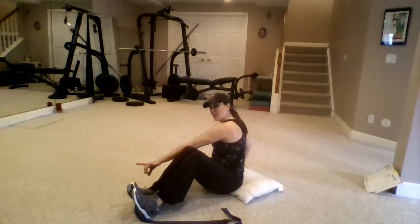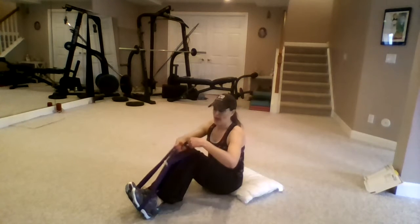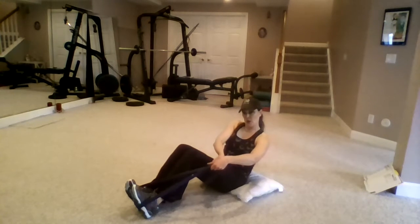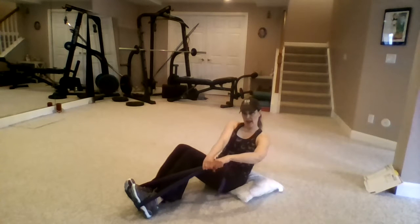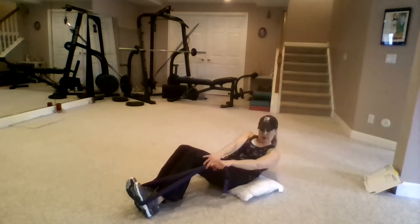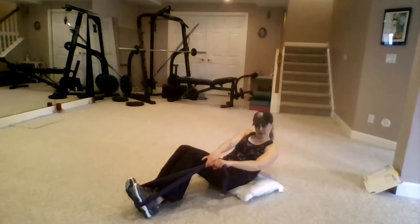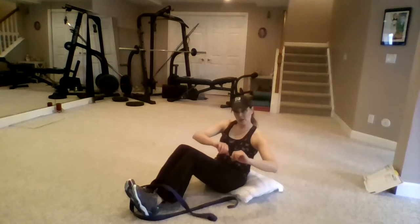Now we're doing those internal obliques. Once again, I'm going to use bands, but you don't have to. I'll show you options without. Okay, so you've got your band here. This time I want you to just pull it right over to one side and hold it right here. So if you're lowering, you still have that little pull up on the side that's going to help. But you don't need any band at all.